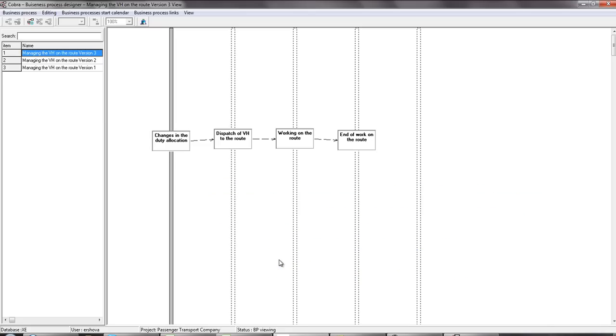In this tutorial, we will look at how to adapt the system if a need arises to change the way in which health of the employees and hours worked by the employees are tracked. Until this moment, the hours worked by a group of crews were recorded like this. The starting time of work on the route and the finishing time of work on the route were recorded into an indicator called total time worked.